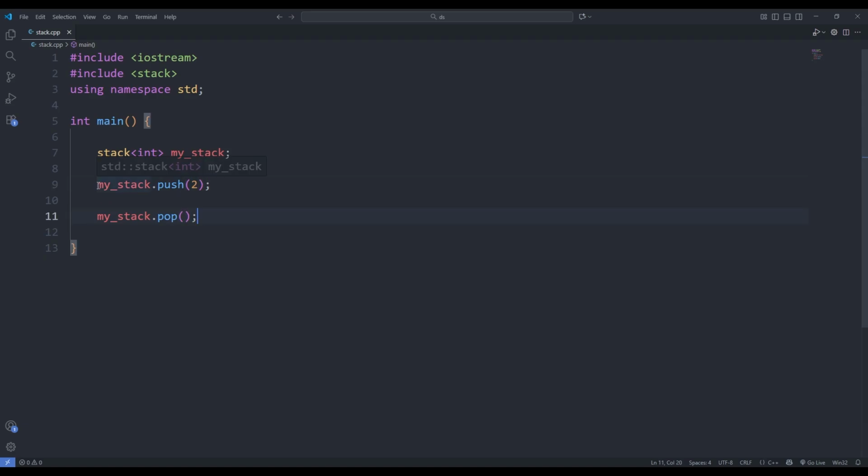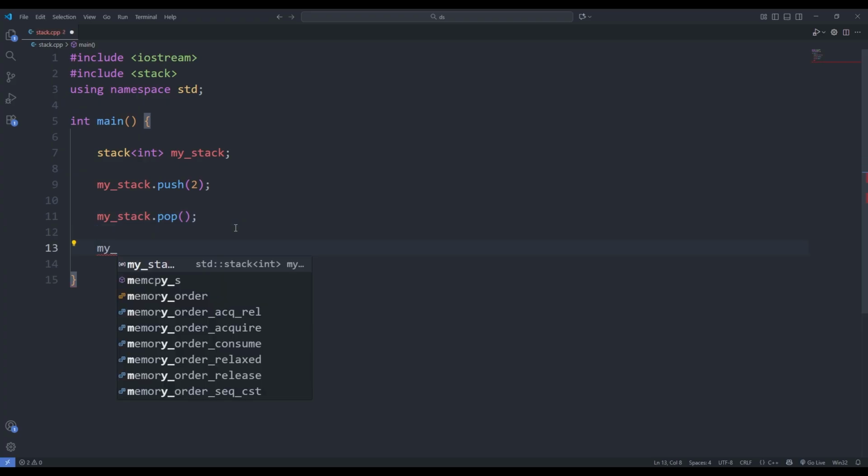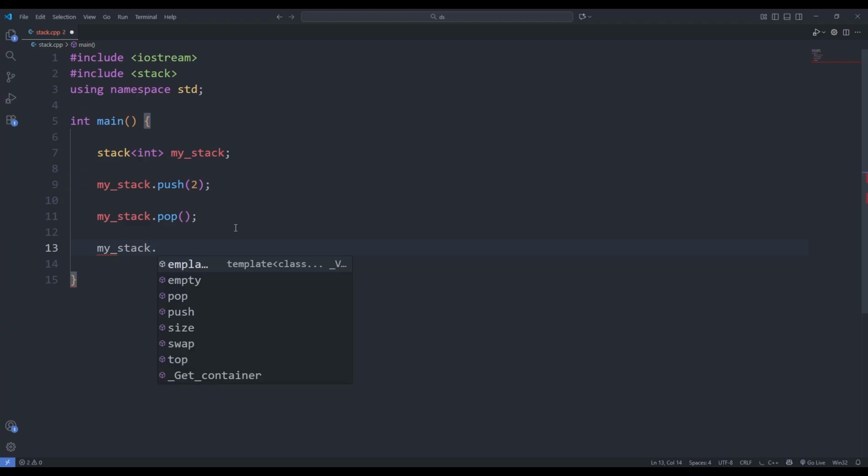So essentially what's going on is we are adding 2 to the stack here, and then we are deleting it immediately. Let's see that this is indeed an empty stack by using 2 more functions that are important to stacks. The first is the empty function, which is just a true or false that checks if the stack is empty or not.